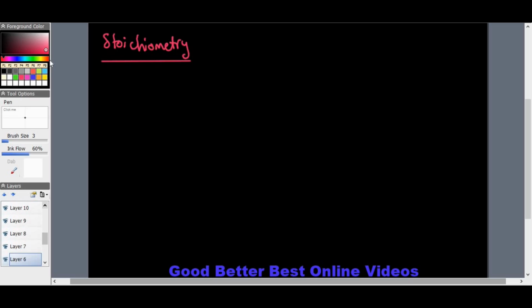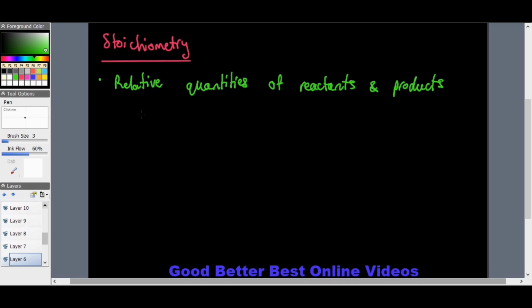But let's find out exactly what stoichiometry means. It's a part of chemistry that looks at a few things. It looks at the relative quantities of reactants as well as the relative quantities of products in chemical reactions. So in chemical reactions, of course, you still need to know how to balance those reactions as well, because the balancing numbers are going to be used to determine some other factors that we're going to shimmy on through in just a couple of minutes.